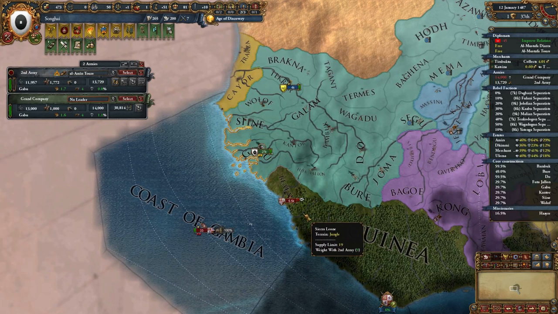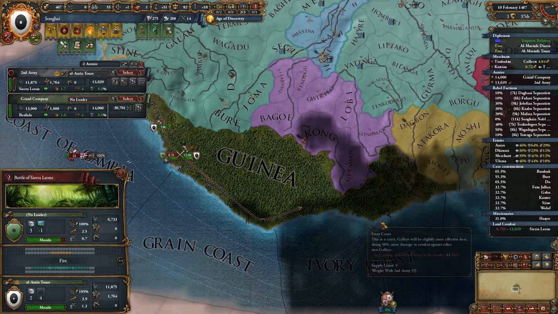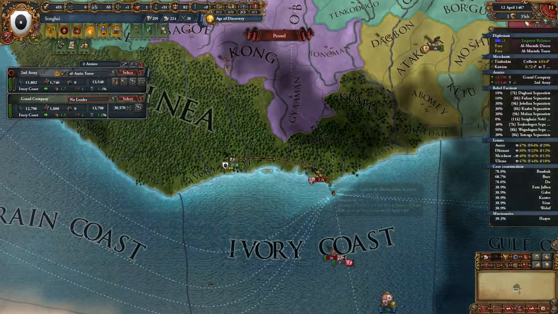But we are going to try and march or follow these guys. I'd imagine they're probably retreating really far over here. So I hate having to walk through here to do that. And sure enough, there they are. And they're about to retreat. So let's just march all the way back up here.